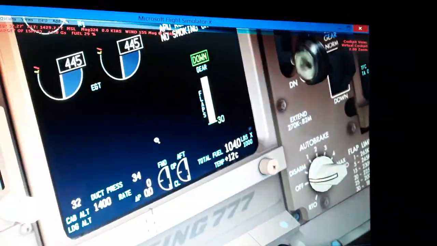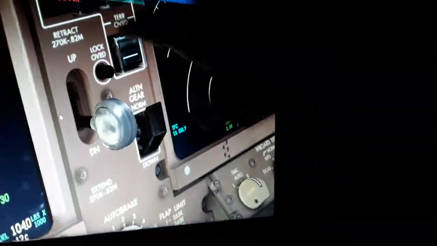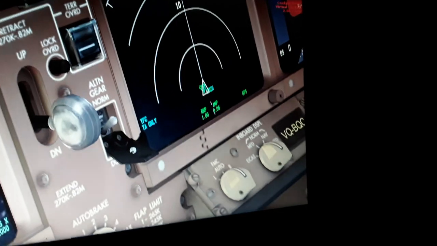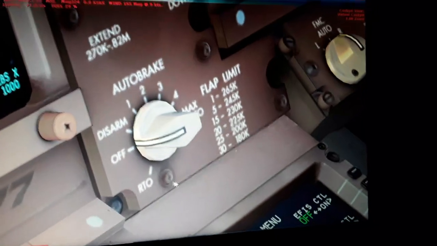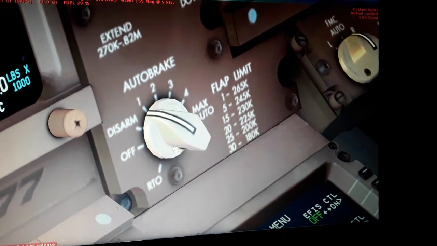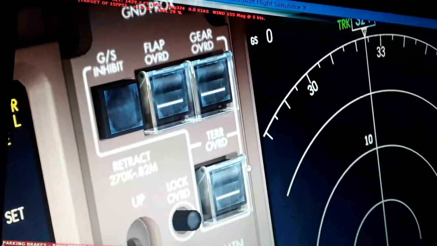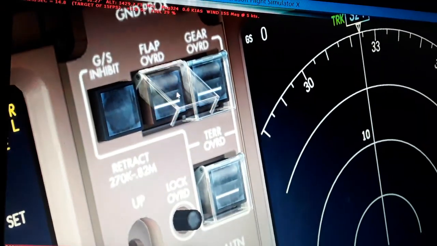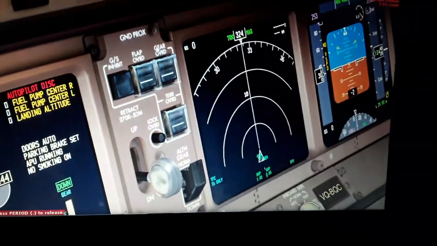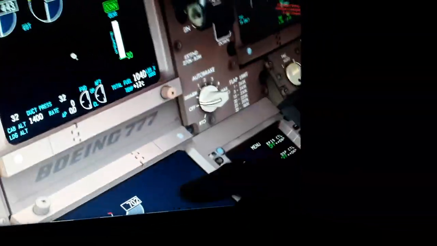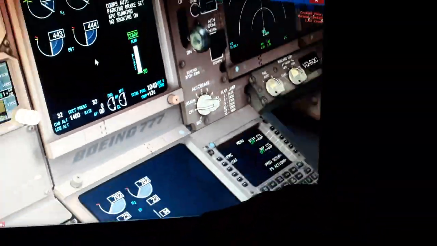We have the engine indications. So I'm gonna talk to you about the engine indications. You can see the flaps here, you can see the duct pressure, the outflow valves, the landing gear here, very important. External retract, the alternate gear here. We have the auto brake system here. We can set, if we like, some other terrain override, flap override. This switch is also in the limits for external retract, the landing gear. So we have the outflow valve, we have the total fuel inside and the temperature of the fuel.